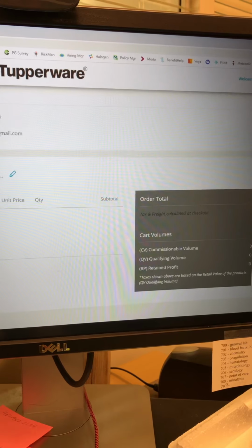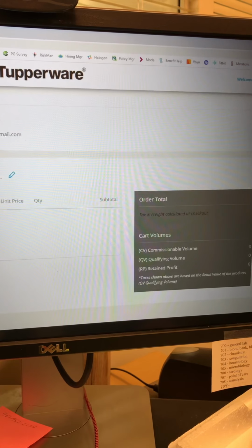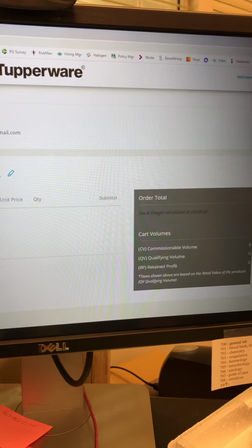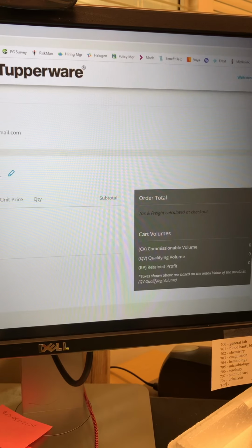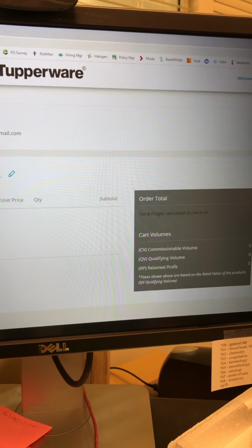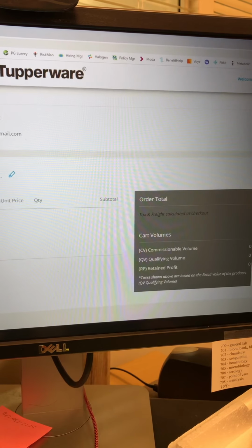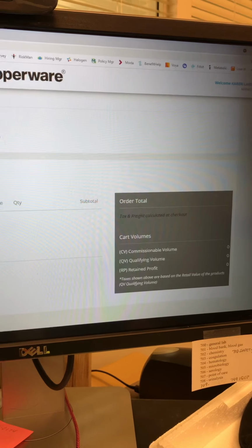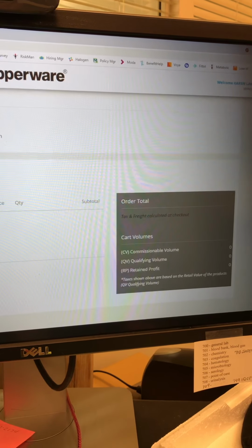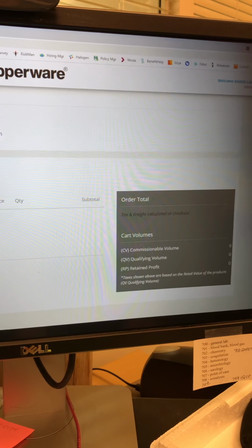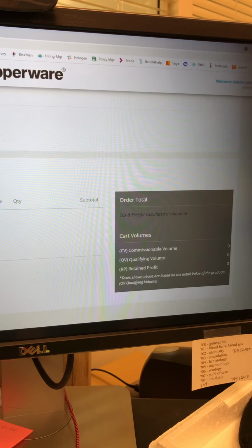So for instance, when you're a brand new consultant, if you put your order in, a $40 order will usually qualify you for that particular month's new first order special. There's a copay, but you save buckets of money on whatever special it is that they're running. It will be offered in this black box.